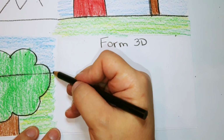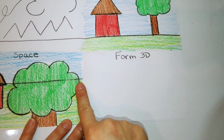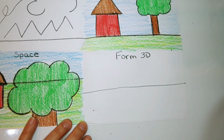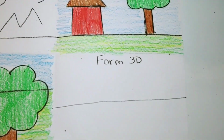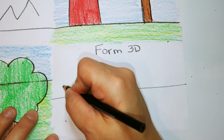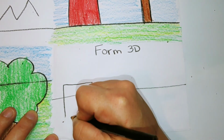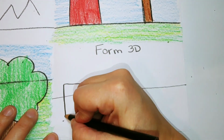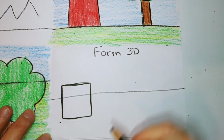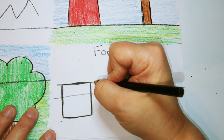Let's start with our horizon line, just a little bit lower than the first line we drew on our side with the space. So we're going to put it a little bit lower and go straight across. Remember, it's okay if our lines go through our shapes. So we're going to make our square in the middle of that line. And of course, our triangle is still going to go on top of our square.